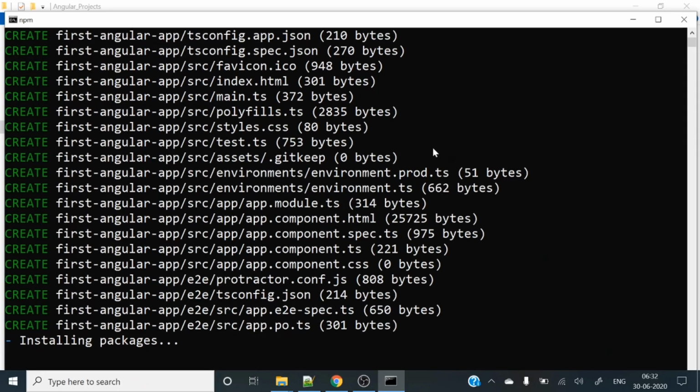Okay, so it's installing. As I have installed Git and configured the Git username and password globally, by default it will configure Git, and the initial commit will be done by itself. Let's wait for a few seconds while it's installing.